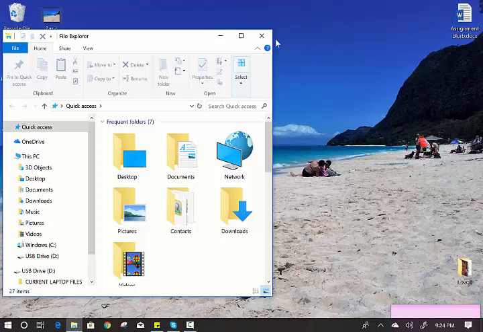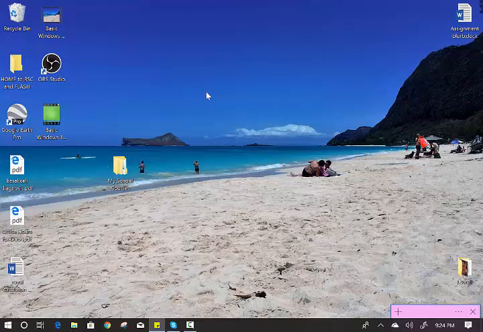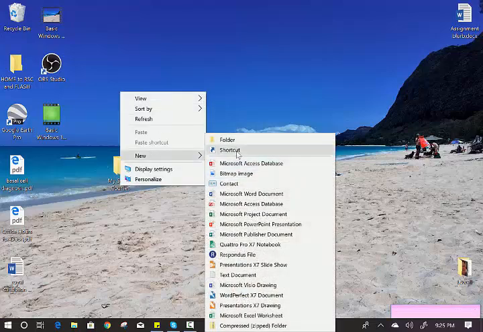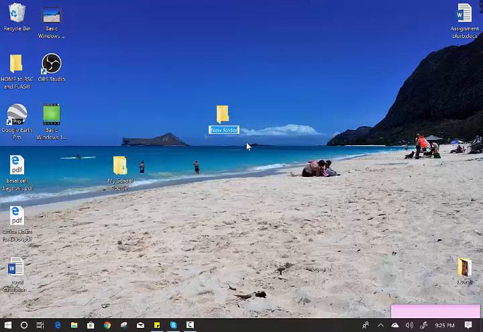I'm going to close this out very quickly and show you that you can create a folder on your desktop by right-clicking. There's a left mouse button and a right mouse button. Use your right mouse button and right-click very quickly, and then click on New and click on Folder. And whenever I say click, I'm meaning with the left mouse button. If I want you to use the right mouse button, I will say right-click or right-drag. If I just want you to click, use the left mouse button. If I want you to drag, use the left mouse button. So here is the folder, and now you can name your folder, and I can call this My Examples.